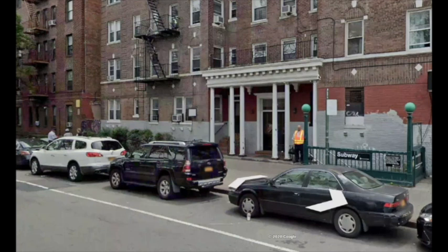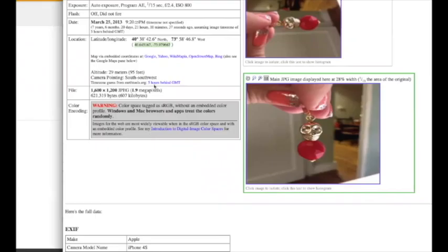What's interesting about this building is if you guys ever watched Mr. Robot, one of the main characters lived in this building, like on the show. So they did a lot of filming of Mr. Robot in this building. It even tells you how high, so you can probably gauge what floor this was taken on.